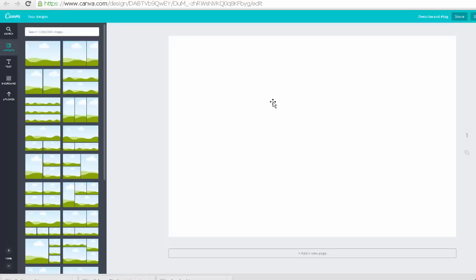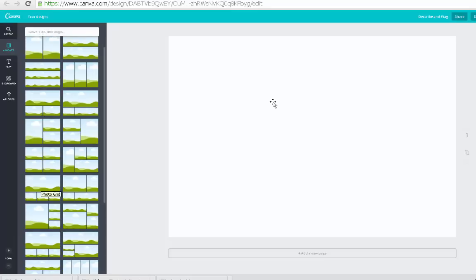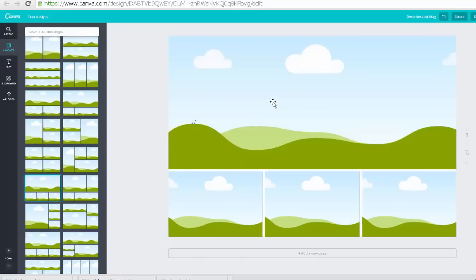Okay, so what we want to do is project the brand: they do multiple different types of plumbing services, hot water heaters, gas lines, and so I'm looking for a layout that will represent some of that. This one looks nice here, so let's just use this one for example.